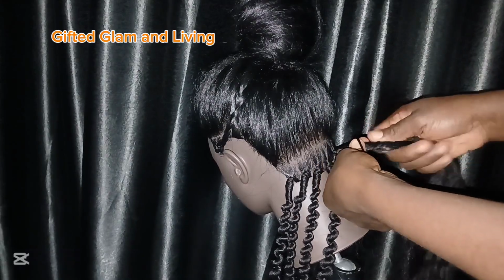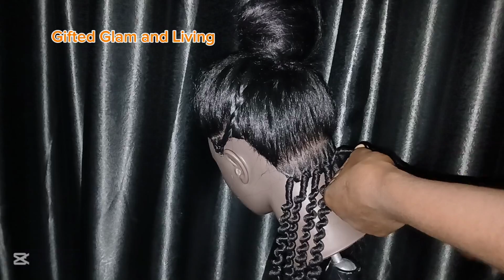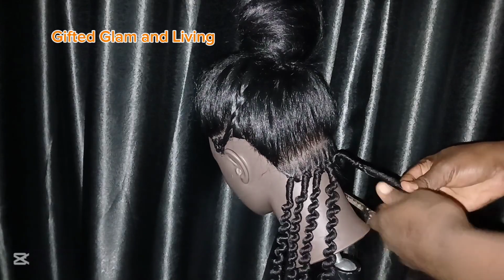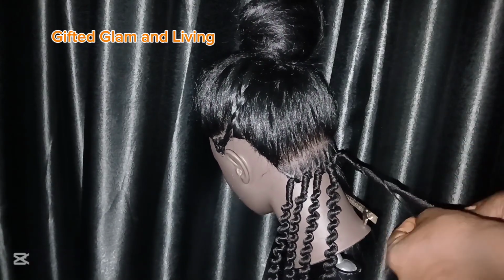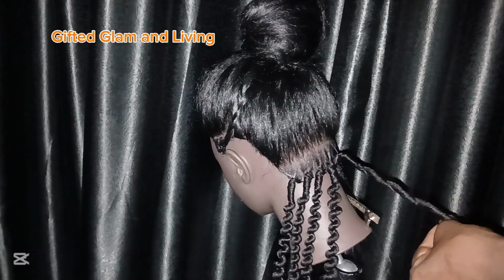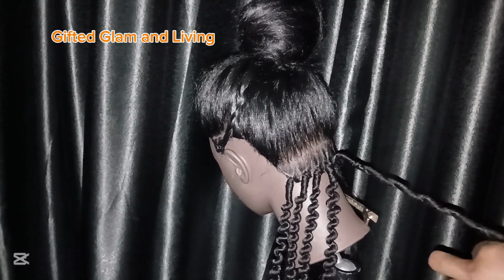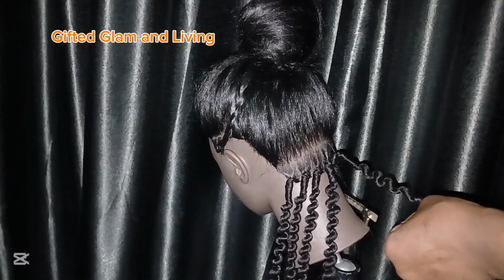Then after threading, you can decide to knot it before doing this. But for me, I am not going to knot it, so that when I am loosing it, in case you are doing it on someone's hair, or you are doing it on your own hair, it is very easy for you to loosen. Then you start to twist the whole hair with one wool.